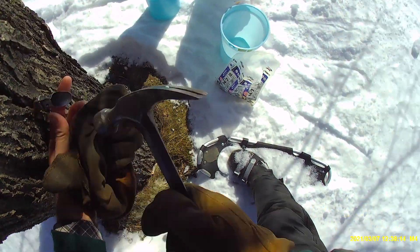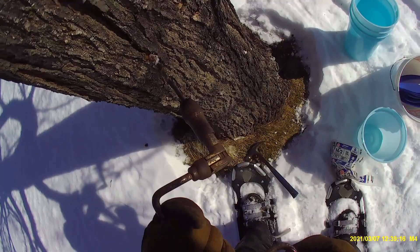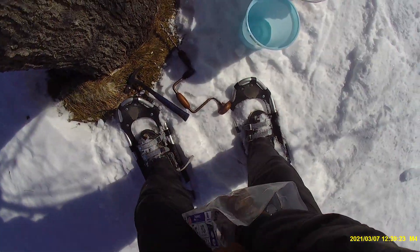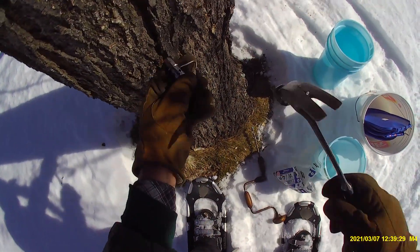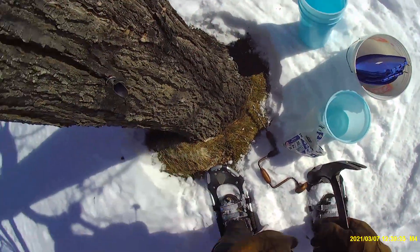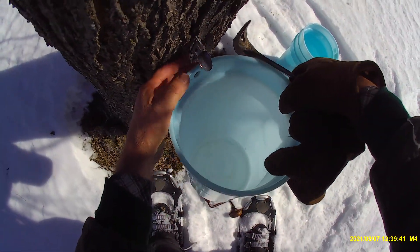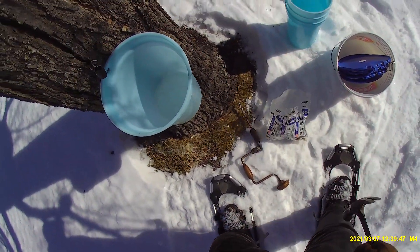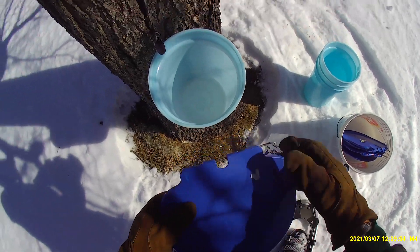That's always a trick with these things. I drilled it, but I didn't drill it deep enough. It isn't the size of the hole, it's the depth. What happens is these things will bottom out, and if you can't get them in far enough so they're really tight, they're not strong enough to hold the pail when it fills up with sap. These things hold close to two gallons — ten pounds is a gallon — so you're talking about having to hang on to twenty pounds.